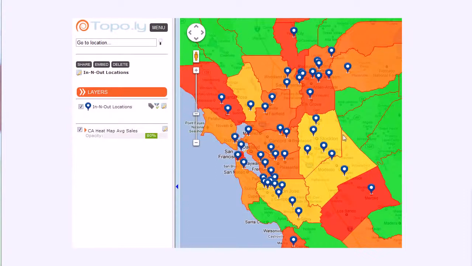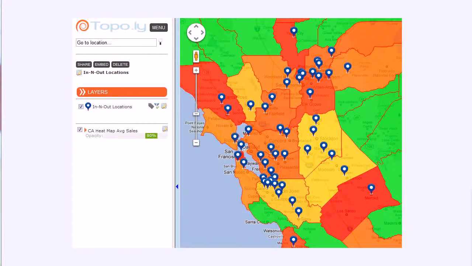And when I say heat map, essentially that's just taking a territory boundary and coloring in the different territories different colors based off your data sets. So, boy, that was confusing. Anyway, you can see the picture right here. This is essentially what we're trying to build here, and I'm going to show you how you can do that.